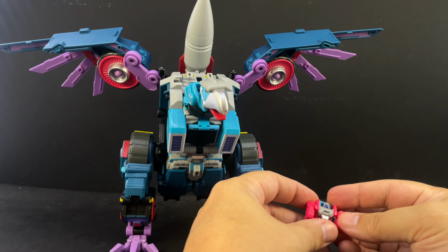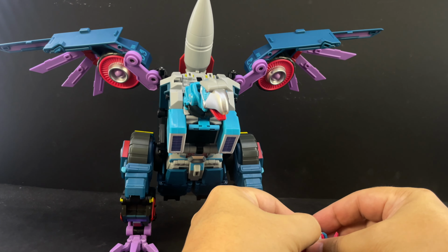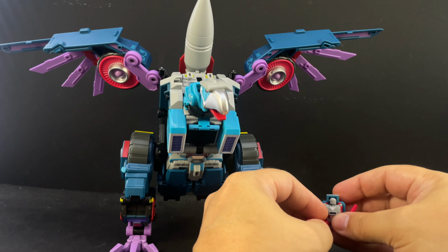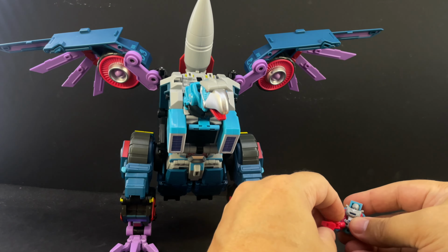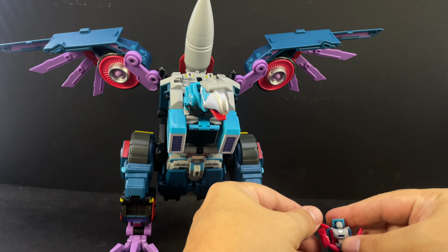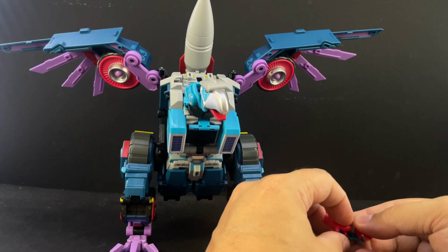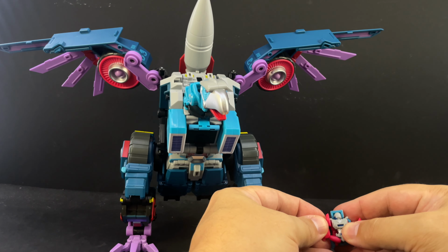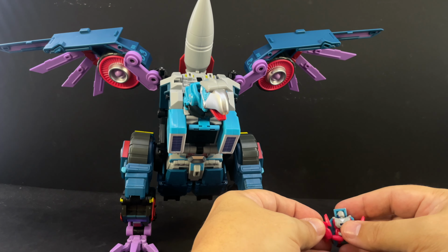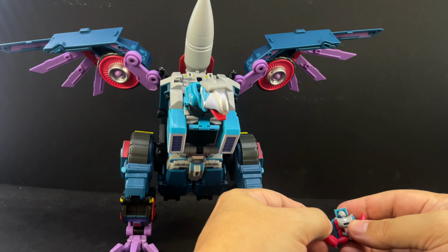As you can see, he's folded up here. He's got his feet pegged in. And when you go to engine mode, when you rotate him up, you want to make sure that the cutout on the ball joint at the hip faces up, and that gives you just that little bit of range you need to get the foot up there and peg it in. Because if you have it sideways, it'll come up mostly to the front, but it won't give you that last little bit, actually, it's like half a millimeter, to plug the feet in.